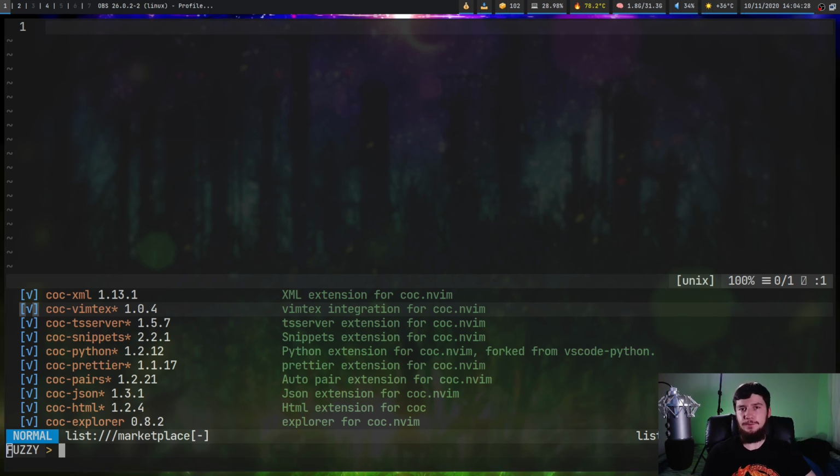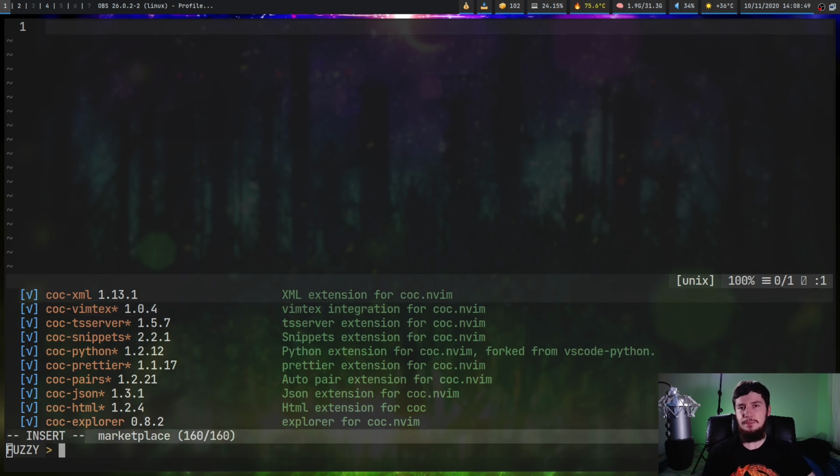And also it allows you to find your COC extensions without actually having to leave Vim. Like with literally any other sort of package manager, it adds the ability to actually search for what packages are available. So you don't have to go to a website like, say, npmjs or GitHub. You can do everything directly inside of your editor.